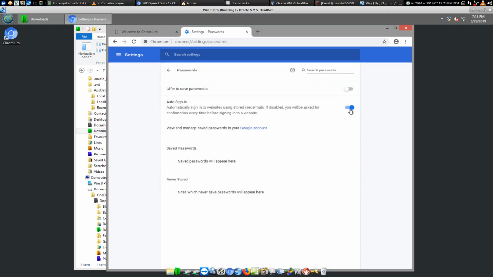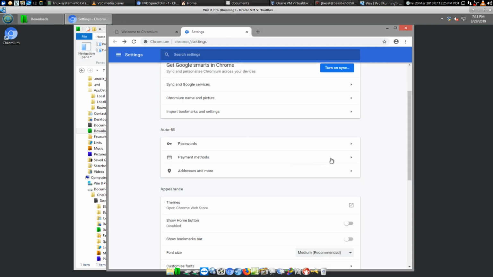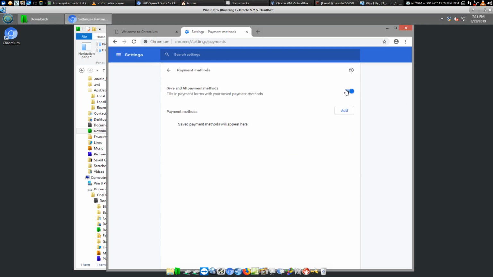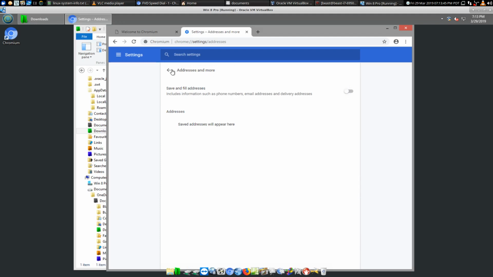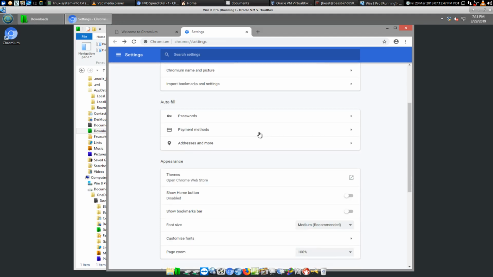Passwords, yeah, no, never going to let my browser save my passwords or do auto sign in. I never do that and never would, and I don't think anybody should. Now, I'm not saying the browser is bad, because the browsers are pretty good, and these guys spend a lot of time developing these browsers and making them safe. But for every 2 hours they spend making you safe, there's a hacker out there spending 20 hours trying to get your stuff. So I don't keep anything in the browser. I turn off all of this stuff because I'm going to add LastPass, and I save everything in LastPass. It seems a lot safer to me. It's two-part encryption. You have to read up on it, but it's a good password vault.